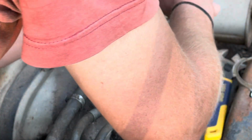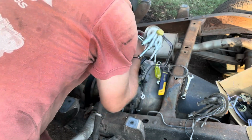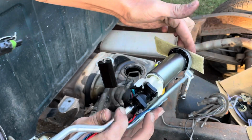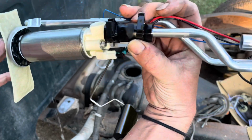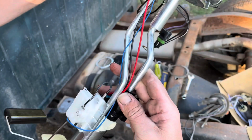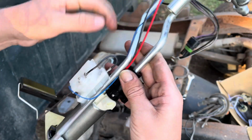Well, we know we're not out of gas. Look at that. She still looks brand new. No holes in the rubber. Oop, gas everywhere. Sending unit's plugged in. Doesn't seem like there's any loose wires.